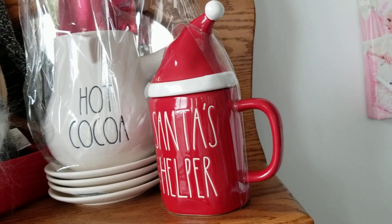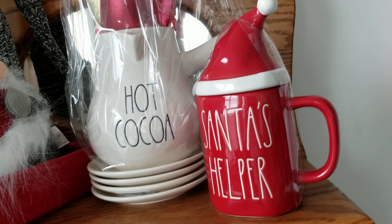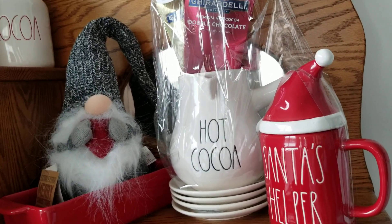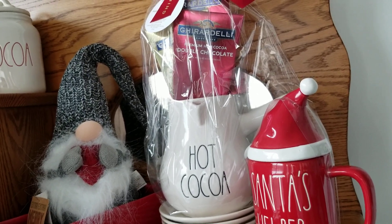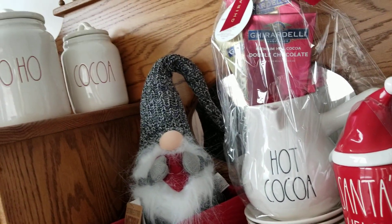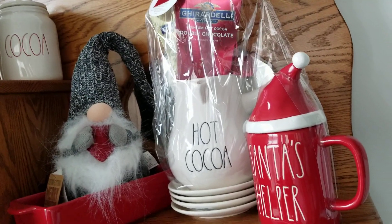I was headed to meet her at the Home Goods — the Home Goods TJ Maxx combo store. She texted me saying hey, I'm here, they have hot cocoa. I was like yes please, hold on to one of those for me, I'm on my way. So I have a hot cocoa to go with my little cocoa canister up there.